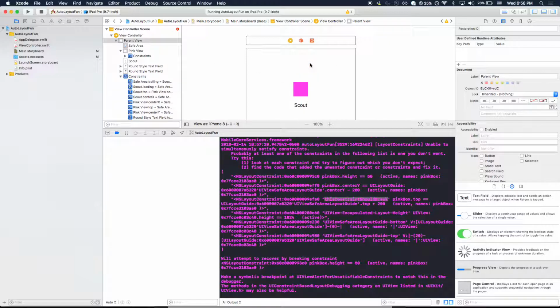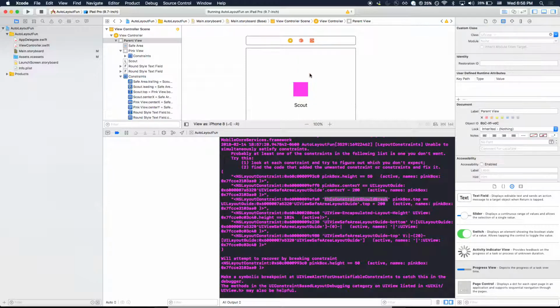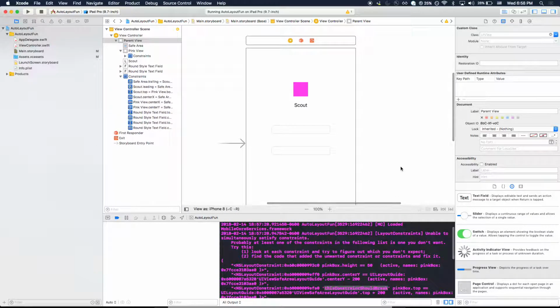But we'll proceed with hooking up this text field real quick. Or, it's 7 o'clock. Do you guys want to just play with auto layout yourselves and try to make this, or do you really want to see the text field stuff? What do you guys want to do? Whatever. I feel like playing with auto layout yourself might be better.